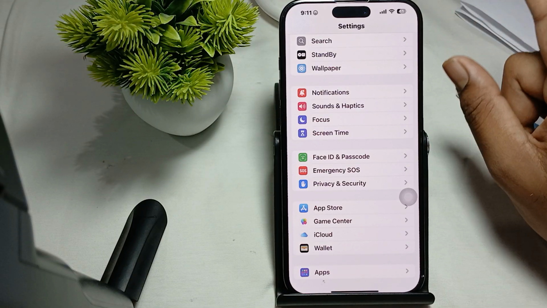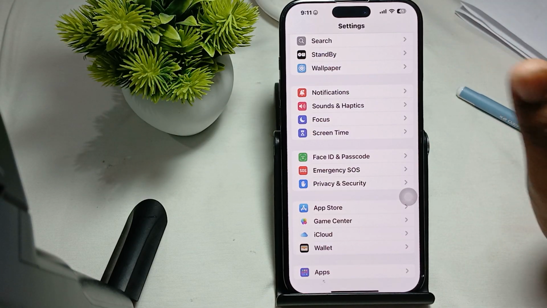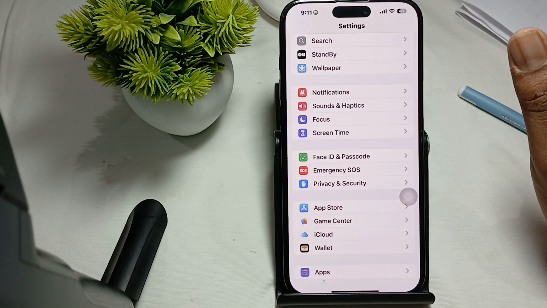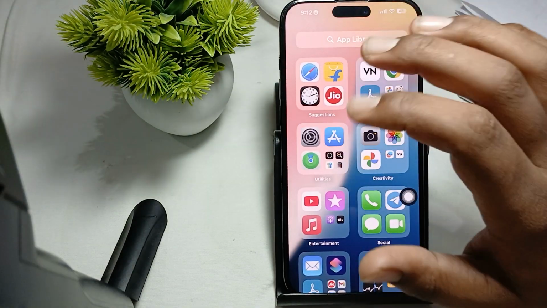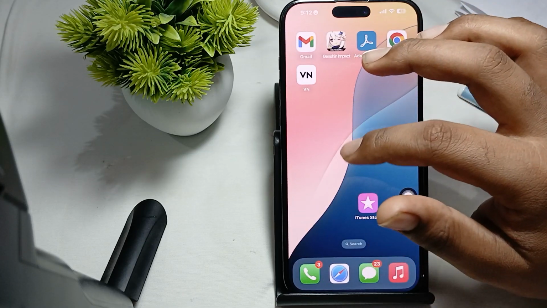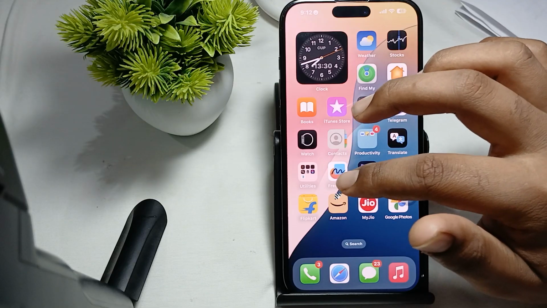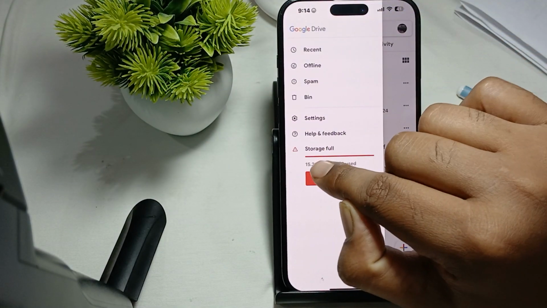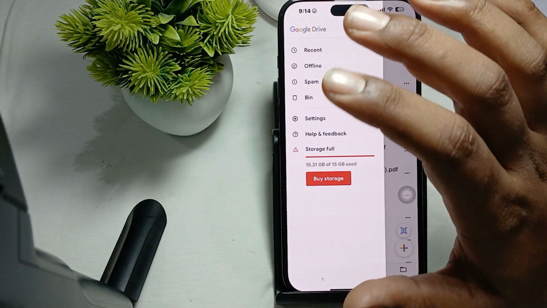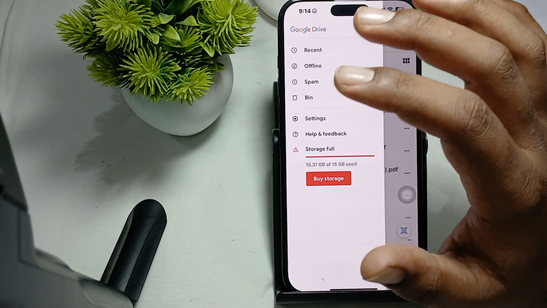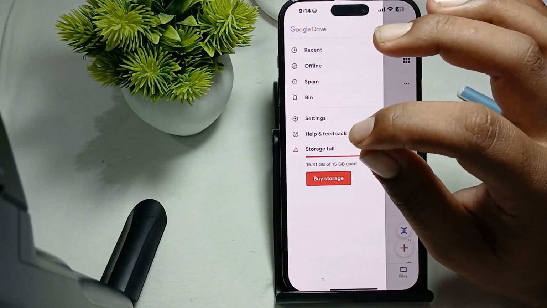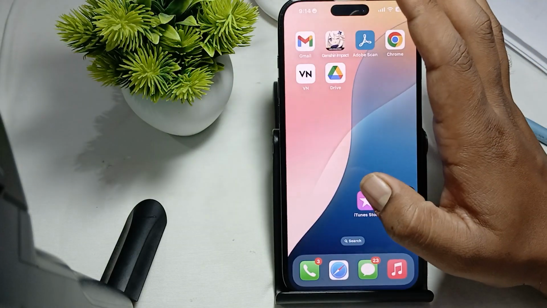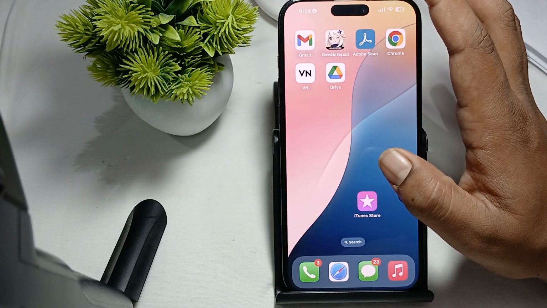Okay, so guys, first and the most important thing is that you have enough space in your mail ID. If you are using the Apple ID or the Google ID, make sure that your account has space. For checking the space, you can use any application, for example, I'm using the drive. You just check your space in your drive. So guys, I'm opening my drive, so just tap it and here it shows the full storage. If the storage is not enough, maybe you are facing the issue, so you need to clear it and make some space available, around 1 GB, in your drive.